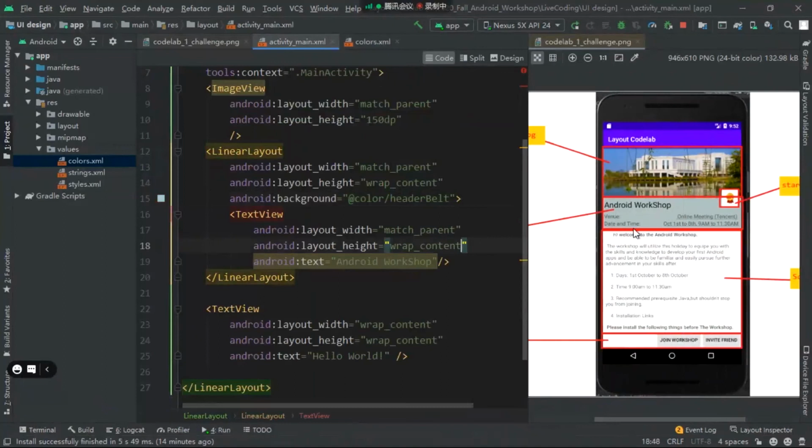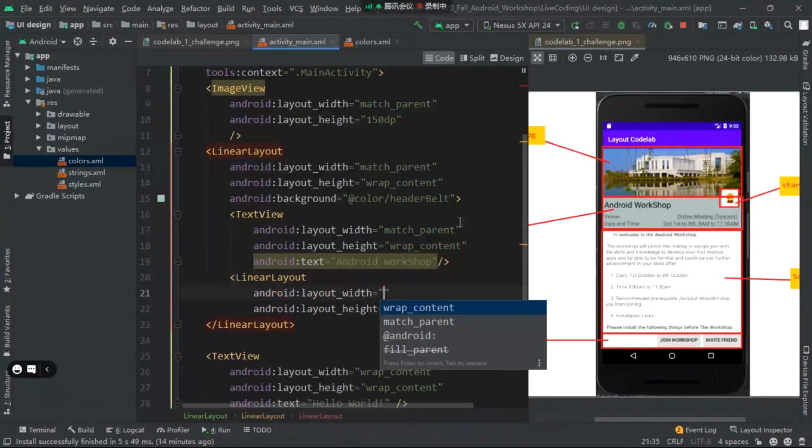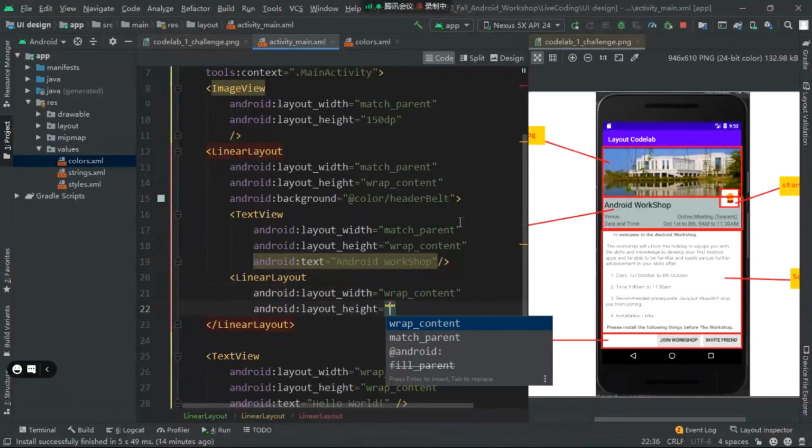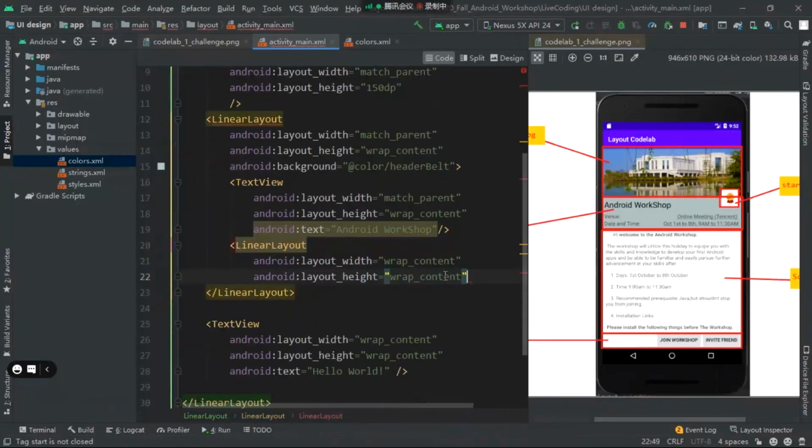Then we go ahead to add these other two texts. How do we add them? We shall create another linear layout, with its width wrap content, and its height let us make it wrap content as well.